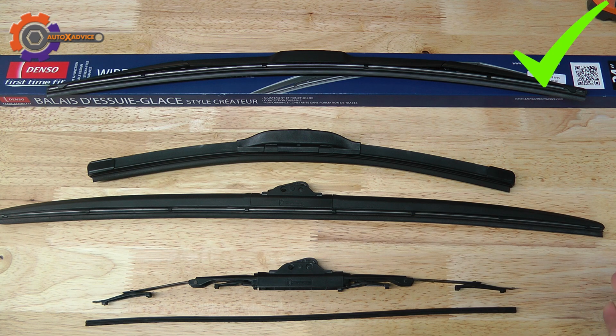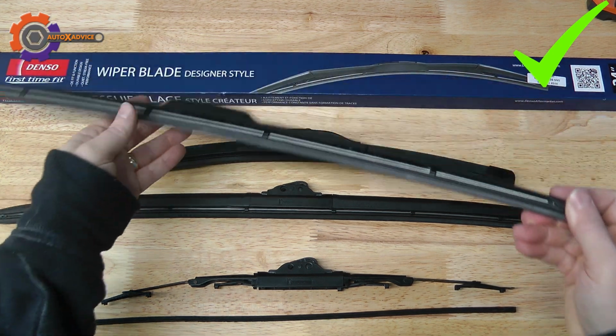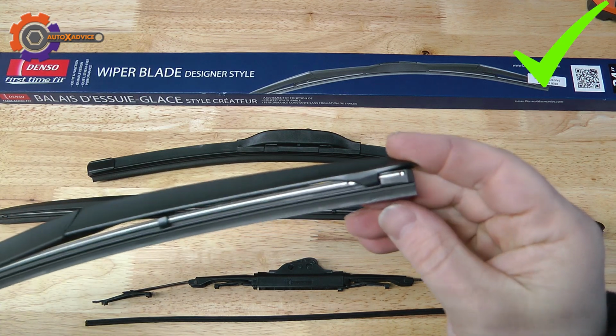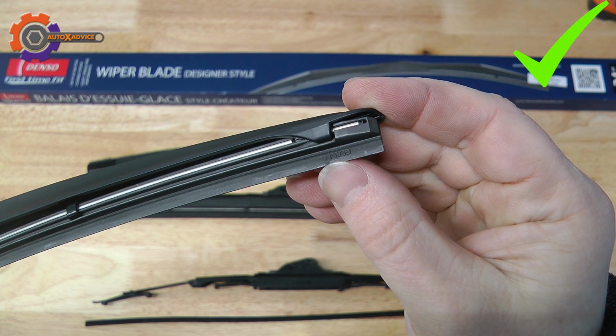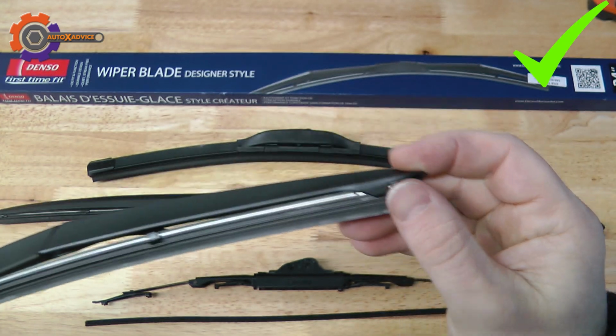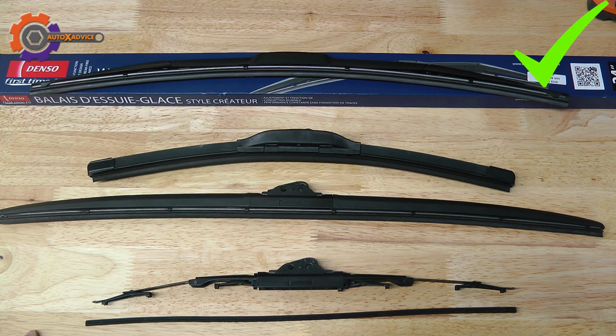Now, this wiper blade that is shown here isn't solely just made by Denso, and I don't know what the relationship is, but the blade is actually made by NWB. And so if you guys have some more information about NWB, I know that they're made in Japan. I just don't know enough information about them.